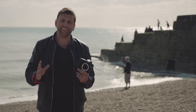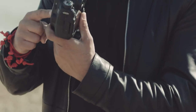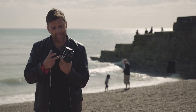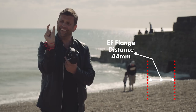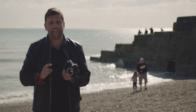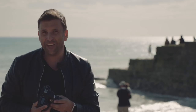So you need to understand what a flange is. A flange is the distance between the lens mount and the sensor. Different camera mounts have different flanges. This is a Canon EF flange and it's about sort of like that. Mirrorless cameras have a much shorter flange. Medium formats have a larger flange. This is essential to knowing what lens you can whack with. To get really great lens whacking and to have the most options, you need a lens which is designed for a camera that has a larger flange than the camera you're shooting on.